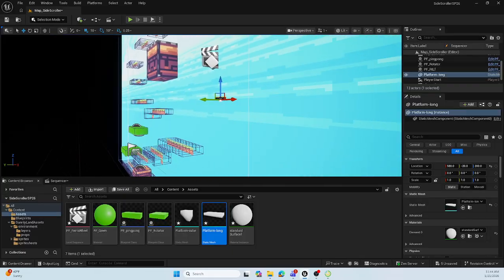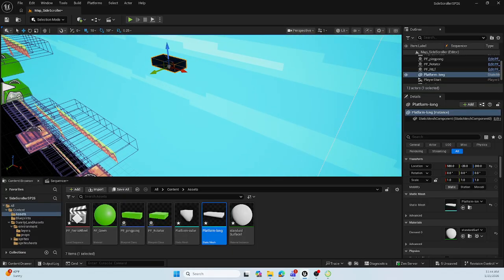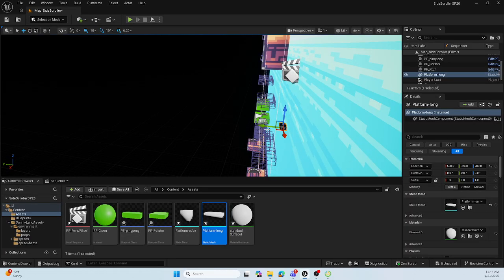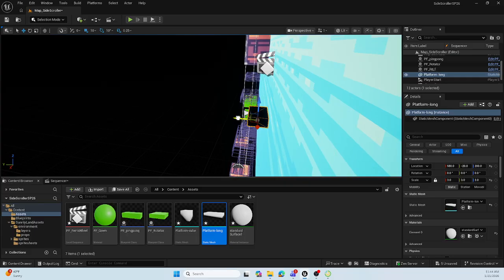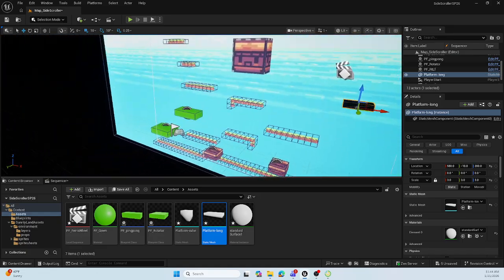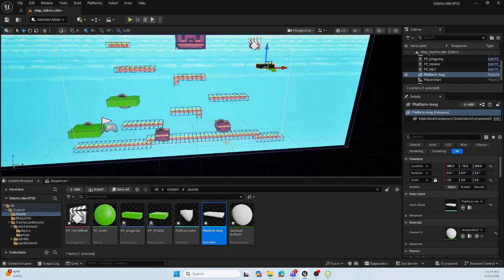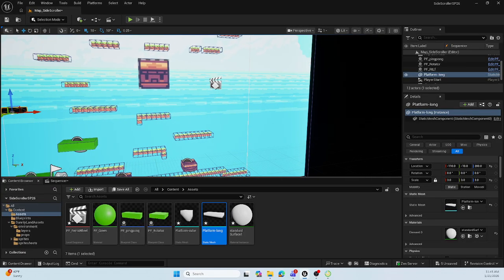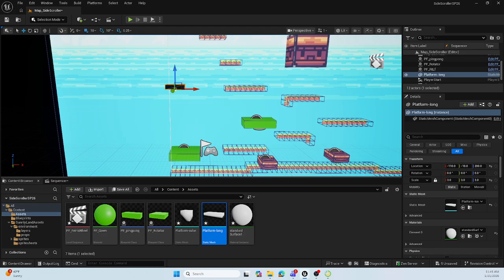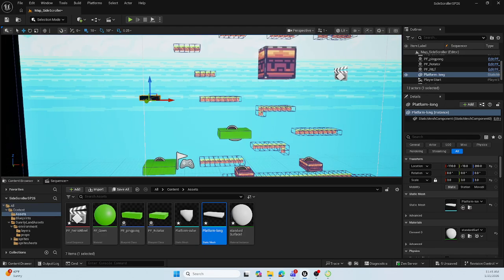Ooh, look how tiny it is. All right, I'm going to have to scale that up a bit because it's super tiny. I wasn't sure what my numbers would be, but I'm just going to scale it up here. I'm going to lock my scale so that all three will scale at the same time, and maybe like 3. Oh, that actually looks pretty good. And I'll put it away from there so that the player will be able to jump on it. And since I already have one over there, maybe I should put this one over here on the left side right there. And I'll move this over a little bit. All right, so here's my platform Ferris wheel to go round and round.